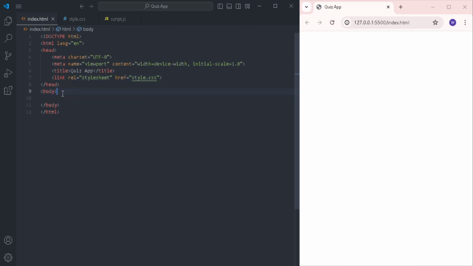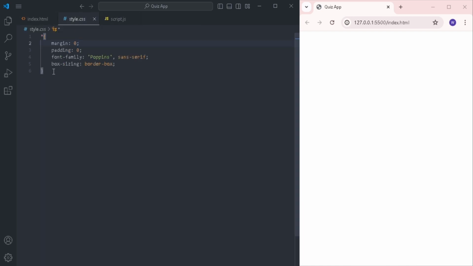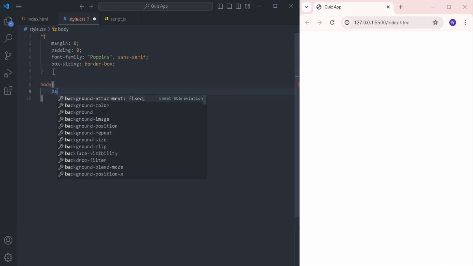Now here in the body element we will add a div element with class app. For that I will write a dot here and write app, and now press tab. So here is our div element with class app. So for now let's save it, and now what I want to do is apply a background color on all of this web page. For that let's come back to our CSS and write here body because we want to target all of body and edit it. And here we will add a background.